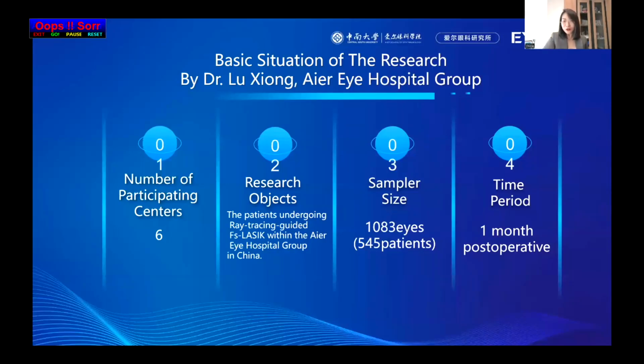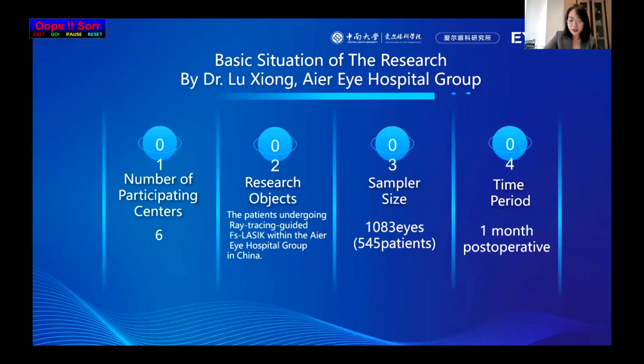Here, I also want to present on behalf of our doctors, Dr. Xiong Lu from our Eye Hospital Group, and also Dr. Kruger, who will talk next about the concept and the global data for ray trace LASIK. But this is just to say the Chinese market, represented by IOL, has been embracing the next level of customization with a greater growth rate than SMILE in the past year.